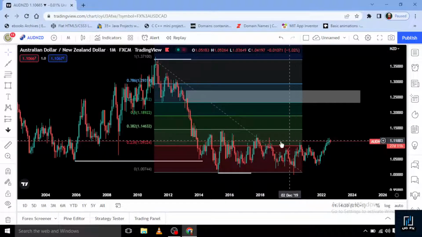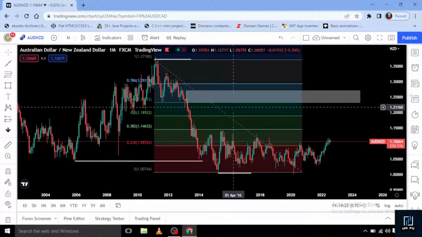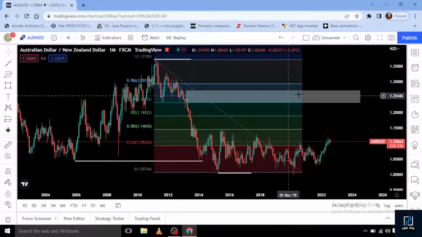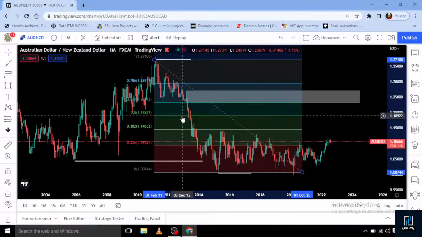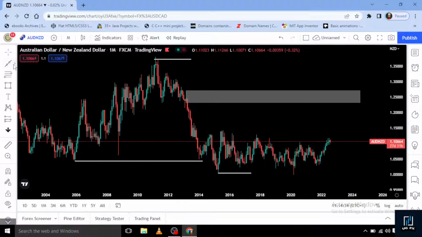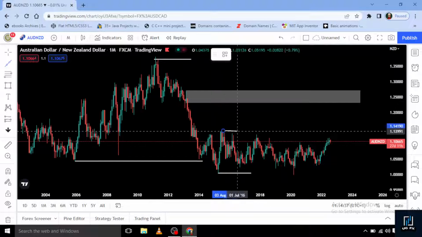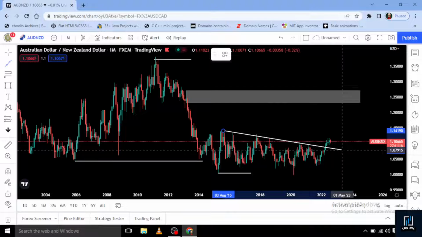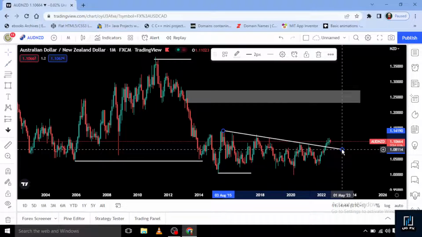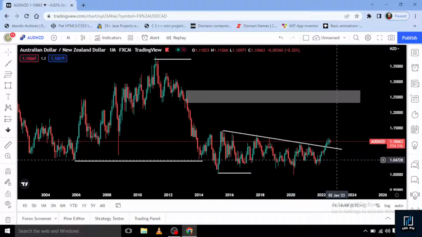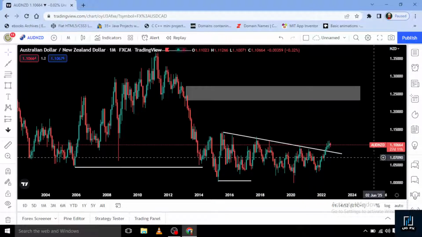So having this story in mind, we are anticipating that price is trying to go and mitigate this place. So in view of that, we have our liquidity graph. As you can see, the market took out this trend line. So that's why most of the time trend line doesn't work. I'm not saying that it doesn't work, it works, but this big institution mostly use this trend line as liquidity.